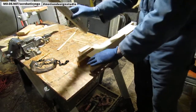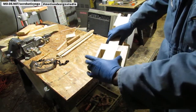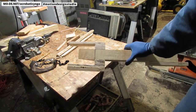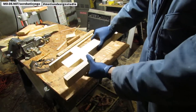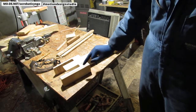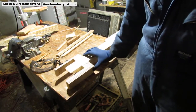So here it is. This side is going to be the side that I recommend. Oh yeah, that's so much, that's just way, way stronger. Okay, so I would say if you're going to use this for a long time, I would do the same thing on both sides. It's way better. It doesn't even matter how big of a gymnast, it's going to sustain the weight. I'd also probably screw two screws in right here, just right down there, because again, this is a butt joint. It doesn't really have a lot of strength.